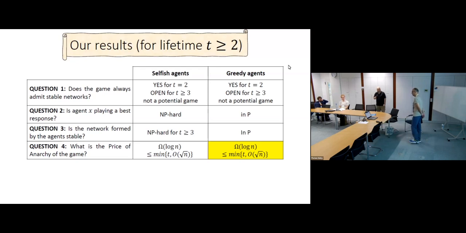More questions from the online people or from here? Okay, so I wanted to ask you, did you ever consider the case where the temporal graph has more than one label per edge? So we defined the model with a single label for each edge, but all the results that we proved hold for the case in which we have multiple labels. Even if the agent can only buy one single label for the edge. I see. Okay. I didn't say that, but thanks a lot.